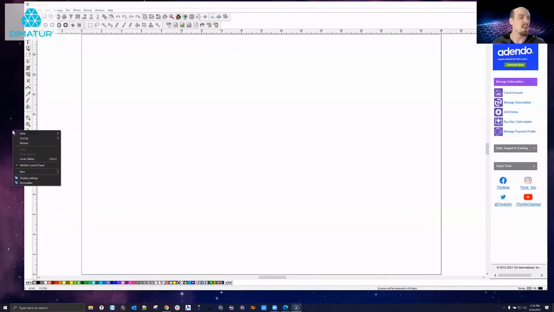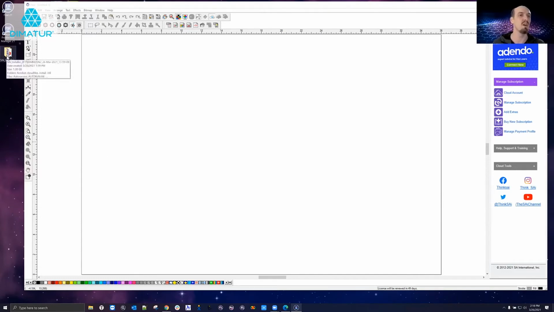And I'm going to show you what it looks like here. So if you decide to hit no, if you download and finish that download, you decide to hit no instead, it actually just cancels the automatic installer. And what it does instead is it just puts the folder on the desktop. So you'll see here this little folder called SAi installer. This is the folder that has the installer in it.